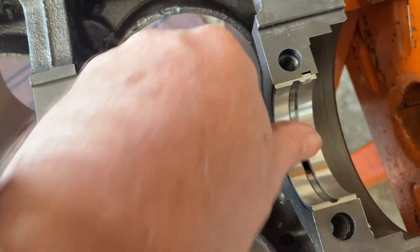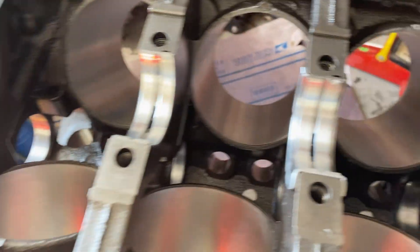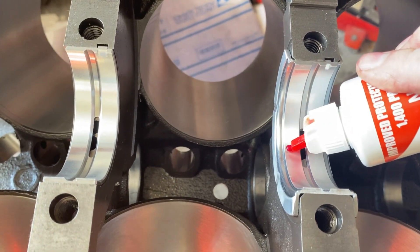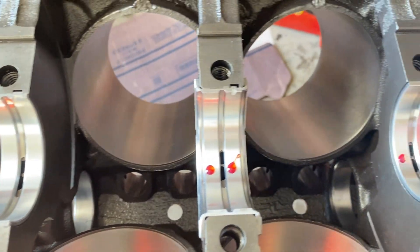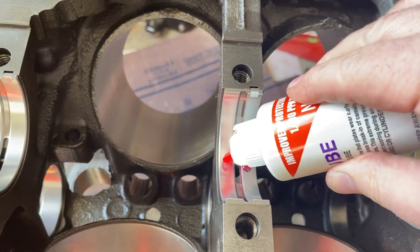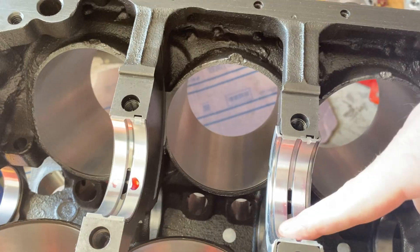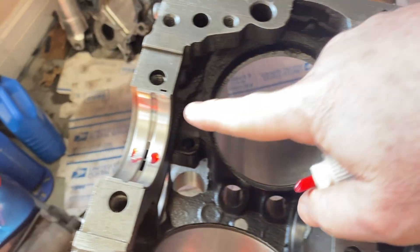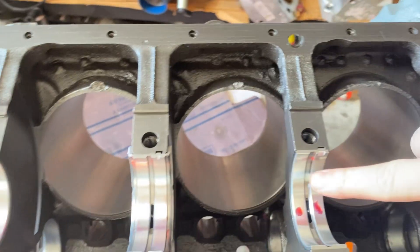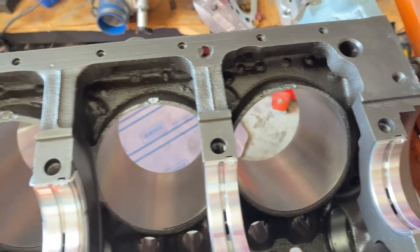I have some Melling assembly lube left over from when I did a lifter repair on the duster three or four years ago. I'm just going to put some on the caps and smooth it around a little bit, put a dot here and here. I'll smooth it around with my finger. I'm just going to set the crank in — I don't really plan on spinning it much. I basically just want to get it in place and make sure there's enough lube so we don't scratch any bearings. I'll put just a little bit on the crank journals as well just for doing the plastigage — it helps so the plastigage won't stick to either the journal or the bearing surface.